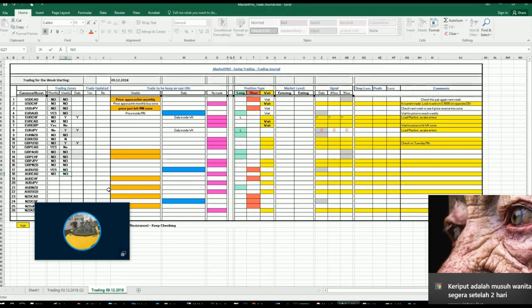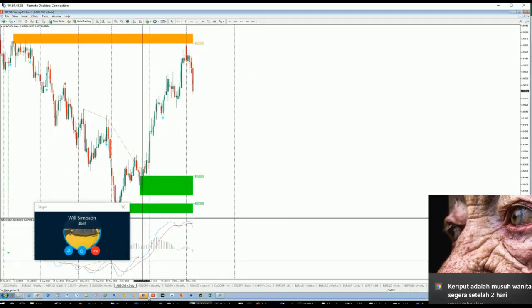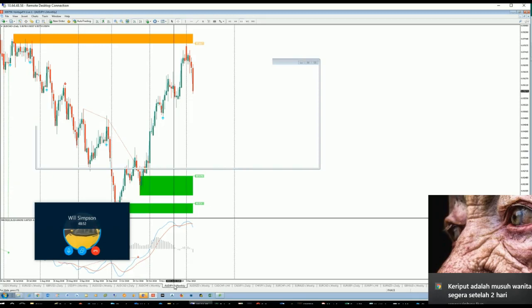Okay, Aussie Swiss franc. I don't really trade that, so I don't want to look at that. Oh, you don't trade that? Is there a particular reason? Yeah, it just moves too slow. Oh, so a slow currency, yeah.